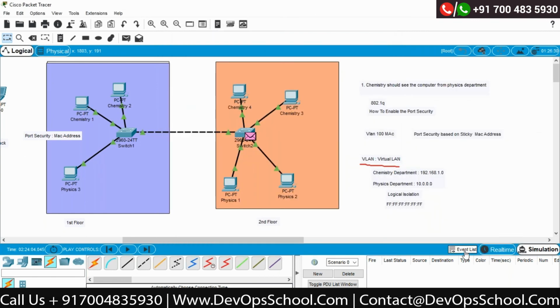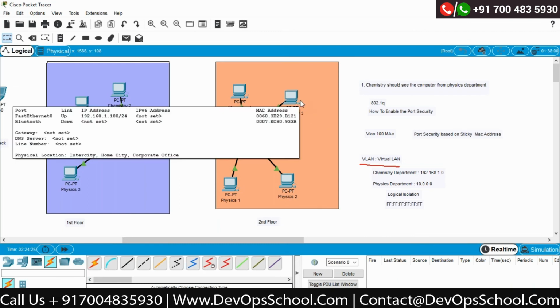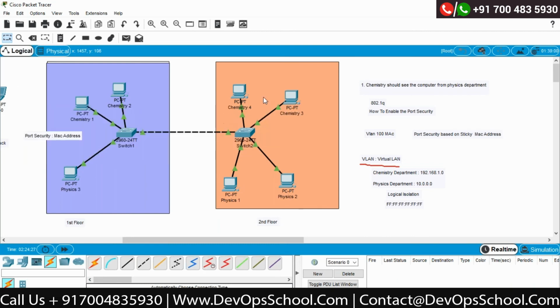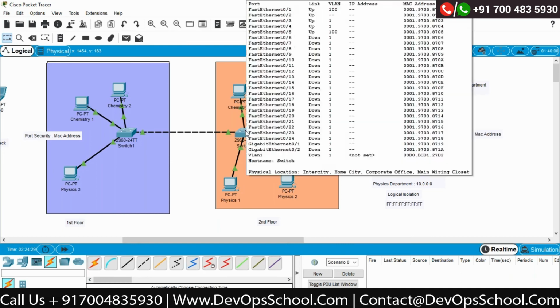Now let's go to the real time now. So this is how it is working. So the VLAN concept is a very simplified way. They want to distribute your connection through the network layer. Even logically, whatever is happening inside a switch, that switch will only broadcast or only contact that physical port which is part of the VLAN.